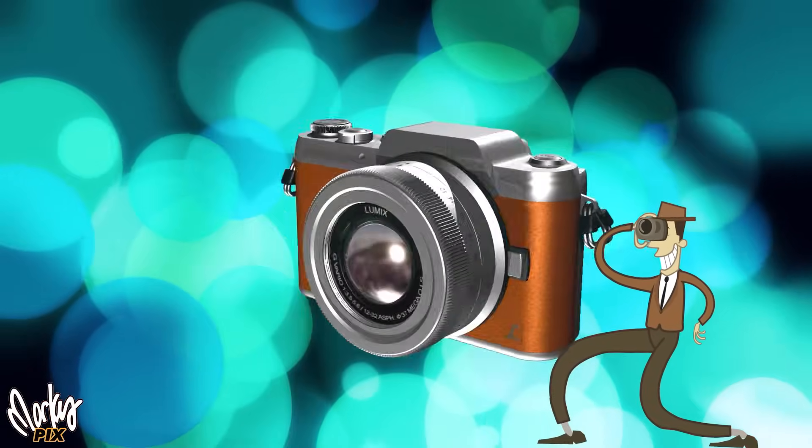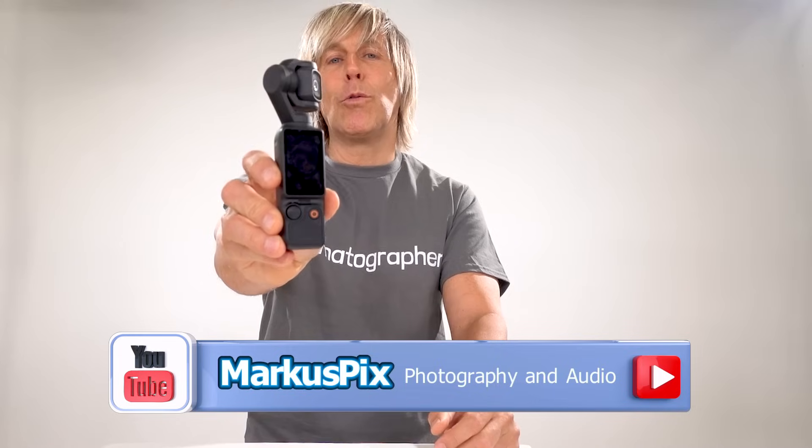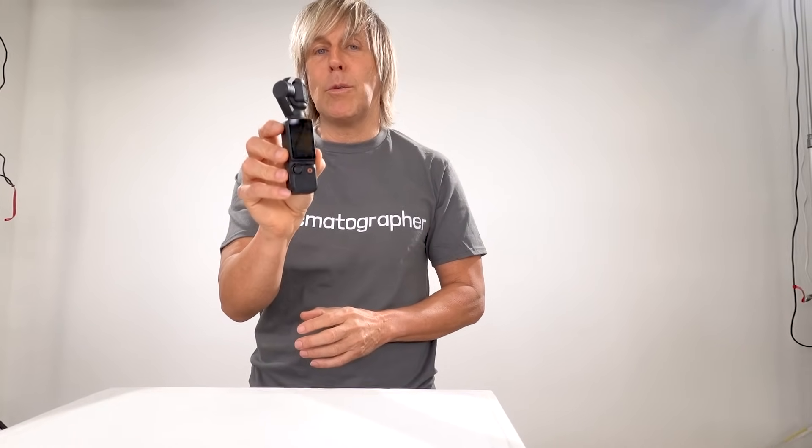So you have one of these now and you'll want to be cinematic. I'm gonna show you how to be a YouTube God. When the DJI Pocket 3 came out, steadicam operators all over Hollywood were quaking in their boots, because now you can be a Hollywood filmmaker. This thing has its own built-in gimbal and it shoots 10-bit 4:2:2. You'll be making big budget movies in no time. But this alone isn't going to make you a great cinematographer — there are some things you need to add to make it really good, and I'm going to show you what those are today.